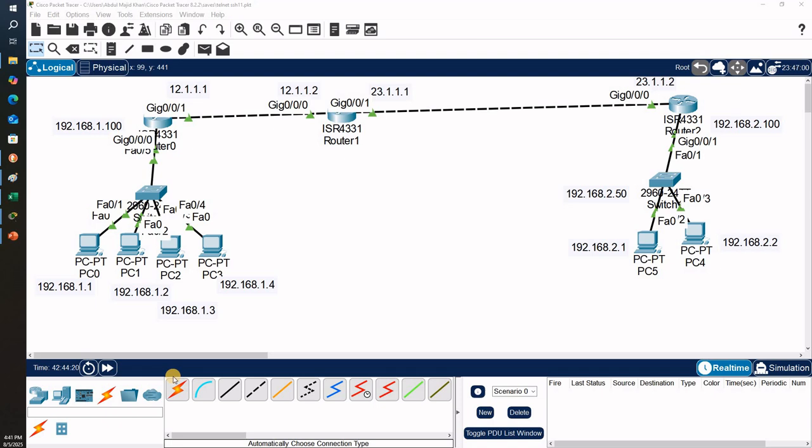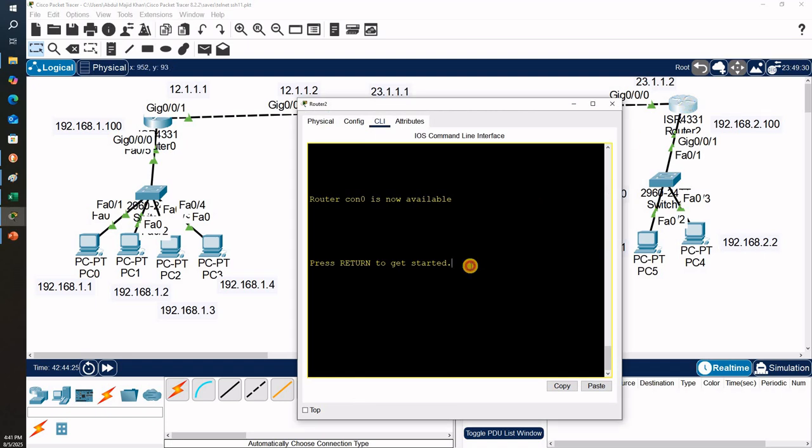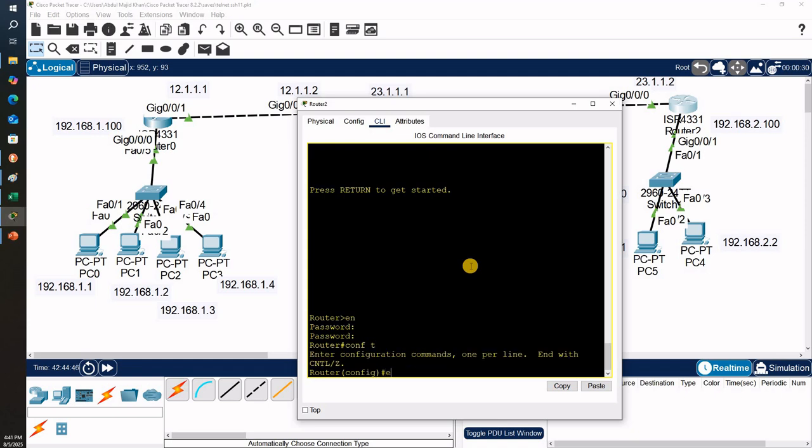Welcome to this video on Telnet and SSH. Here in this video, you will enable. Enable, config, enable secret Cisco.